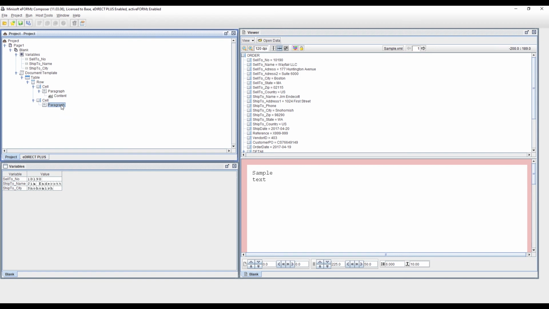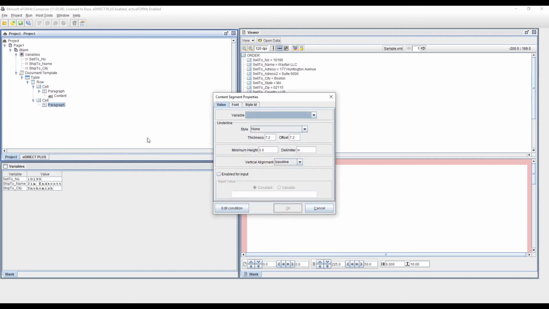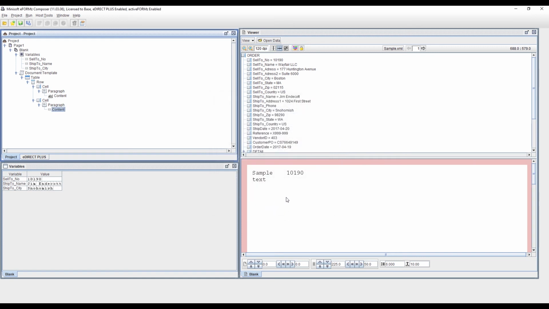Right-click on the paragraph icon that was just created. Hover over Add Text. Select Variable Value from the menu. The resulting window will open. Next to the Variable field, there is a drop-down menu. After expanding it, you will see a list of variables that you have added to the Variables viewer from the Data viewer. Select a variable to add to the cell. Then click OK. The variable will then appear on the screen alongside the text variable that you created earlier. These variables can be moved around the screen using the arrow buttons.